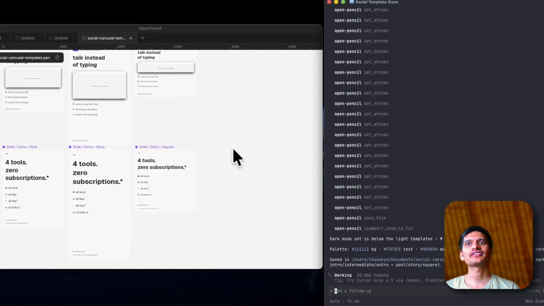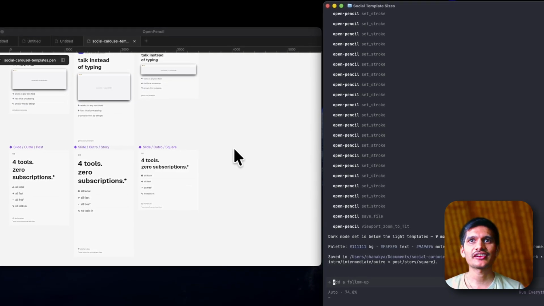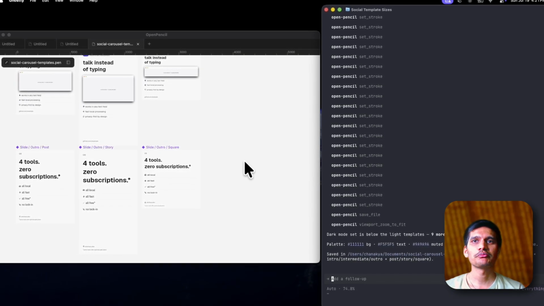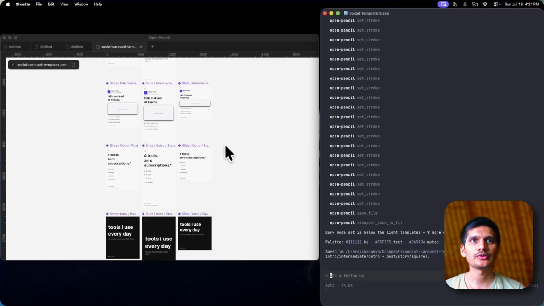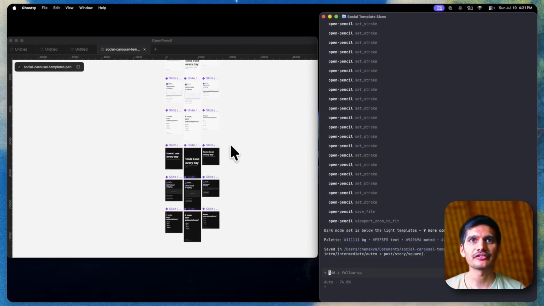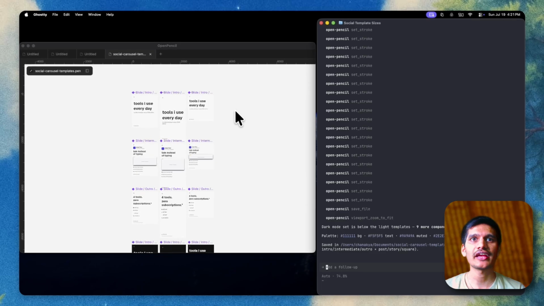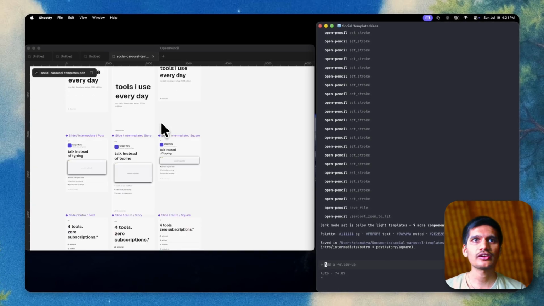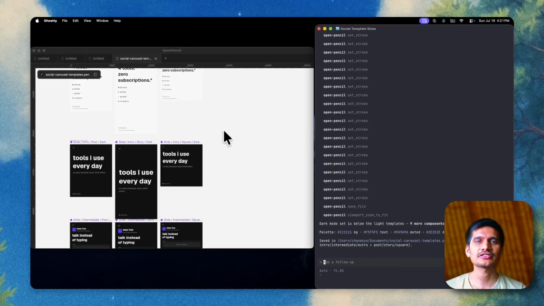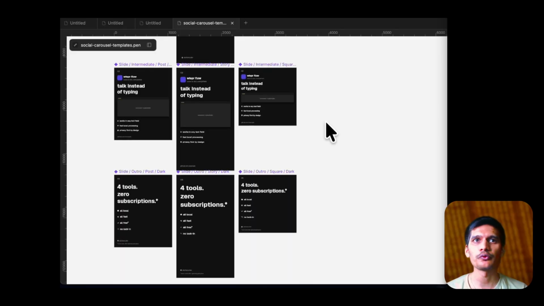Okay, it saved the file and it's trying viewport zoom fit, but it just zoomed into the light variant. Let us do it manually. Okay, so 9 plus 9, total 18. Okay, it's marvelous. It has done its job very well.